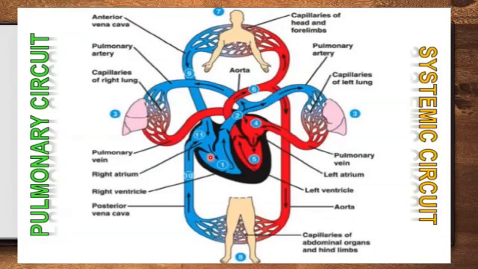So the cycle goes on. When the blood needs to pass through the pulmonary artery, on its way there is a pulmonary valve which allows the movement of blood towards the pulmonary artery, and that's how the exchange will occur here. After the gaseous exchange, the carbon dioxide will be taken out of the body, and the oxygen will be absorbed into the blood, and the blood will then pass on towards every part of the body. Okay, so this is how the circulation is going on.